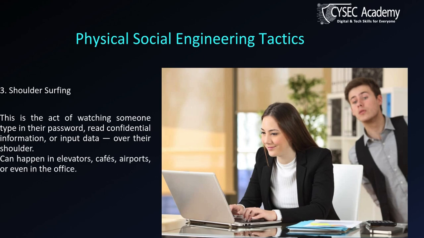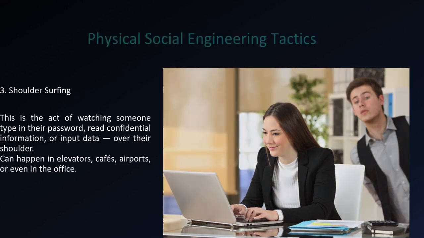3. Shoulder surfing. This is the act of watching someone type in their password, read confidential information, or input data over their shoulder. It can happen in elevators, cafes, airports, or even in the office. Defense tips: use privacy screens. Be mindful of your surroundings when working on sensitive content.